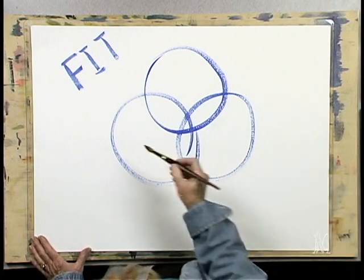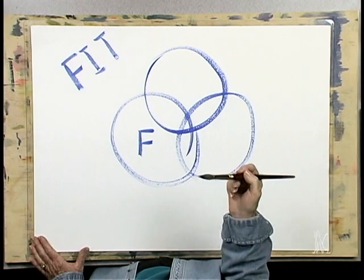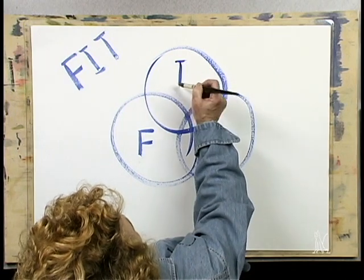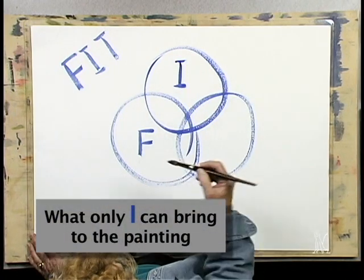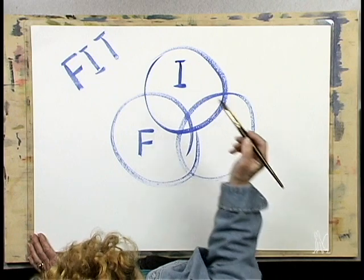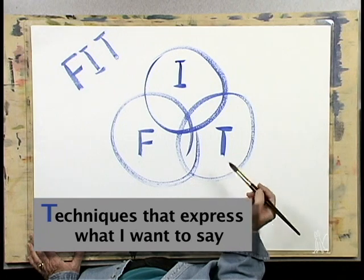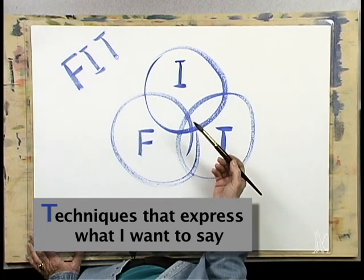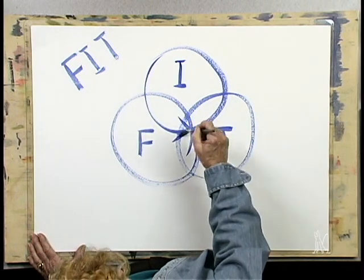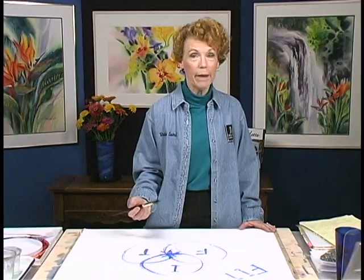Think of one circle being the fundamentals of design, the basis of which any strong painting is formed. Think of another circle as being that which only I can bring to the painting. My inspiration, my intuitiveness, my individuality, all of those are the I. And the T is what techniques will create an expression that is really what I want to say. When we have all of those working in a painting, what we have is a winner. Everything to create a personal, controlled expression that only I can do.